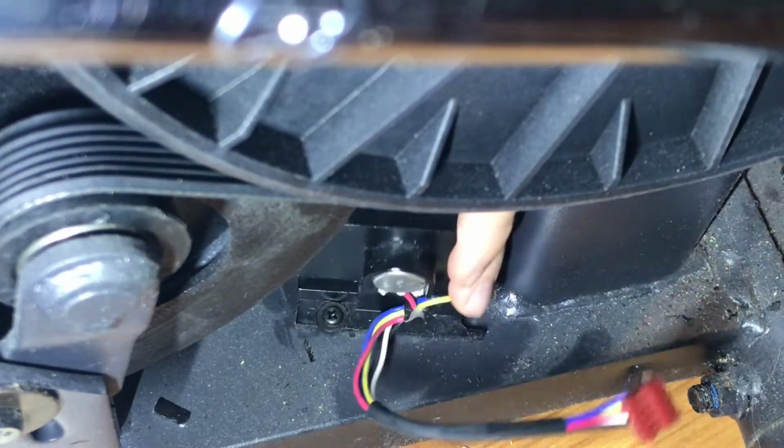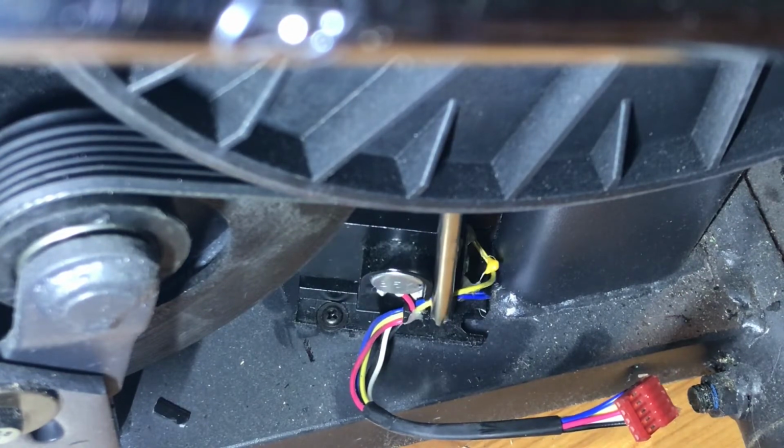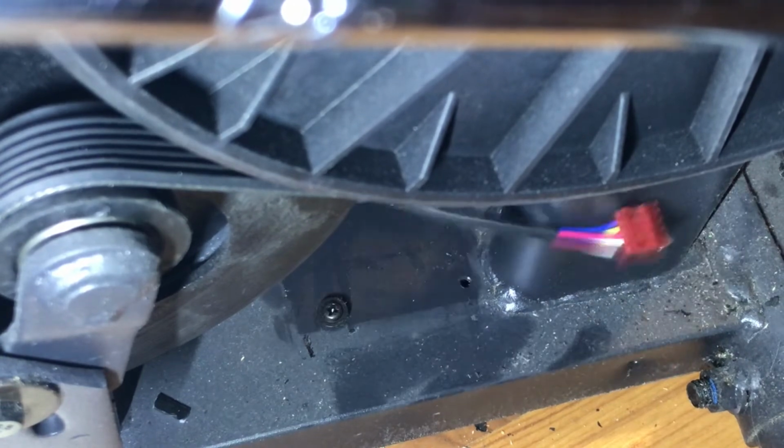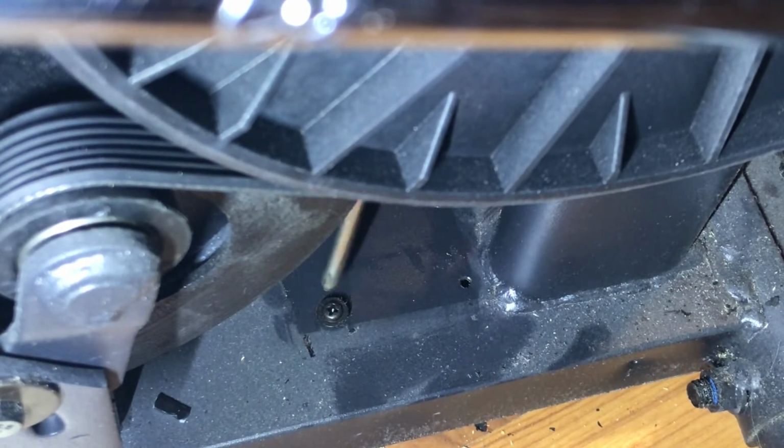Shift this around, try and get better access here. Just pull it out. There you go. Gonna loosen that a little bit, so that's how we'll put it back in. All right, out with the old. Let's put the new one in and get this working again.